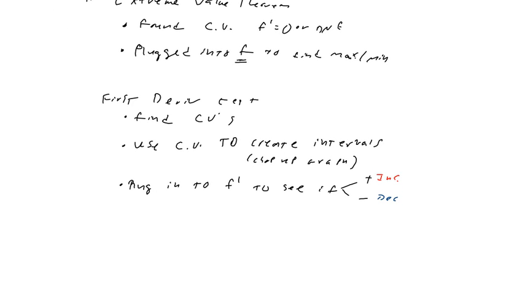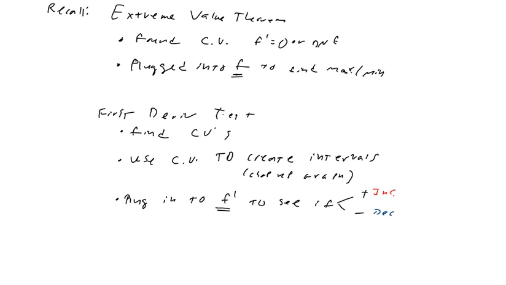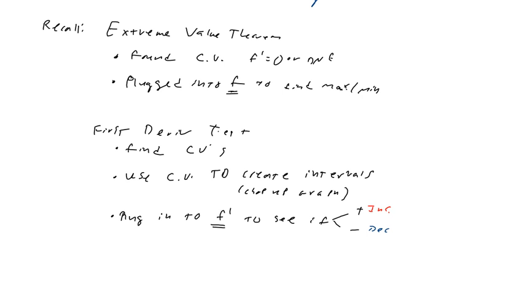So with the first derivative test, you're plugging into the derivative function. You're plugging into f prime. You're determining if f prime is positive or negative. Right? First derivative test, you plug into the first derivative. In the extreme value theorem test, you're plugging into the original equation to determine the value in the original equation. Here, you're not plugging in the critical values, you're plugging in the section of the interval. I'll talk more about this. I'll show you an example in a second.